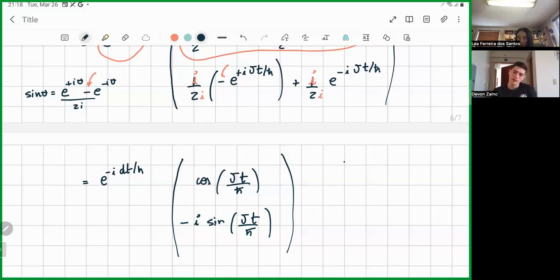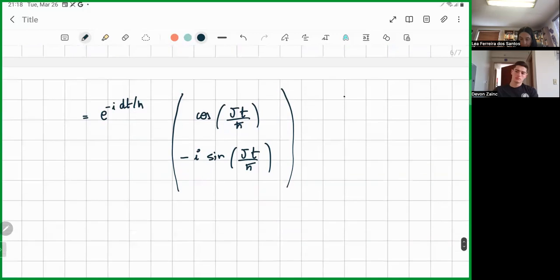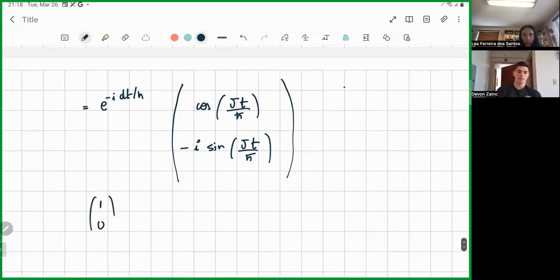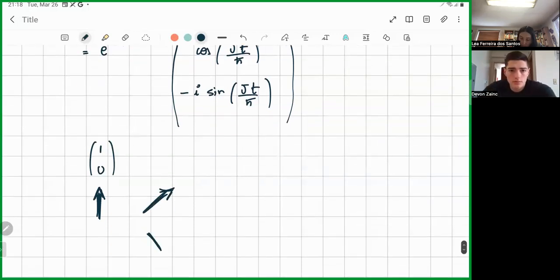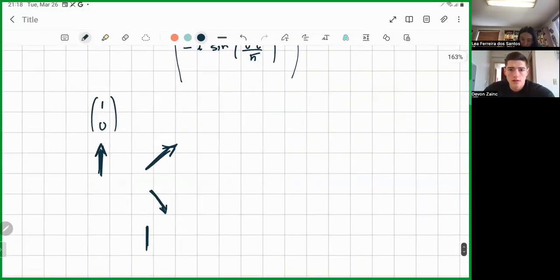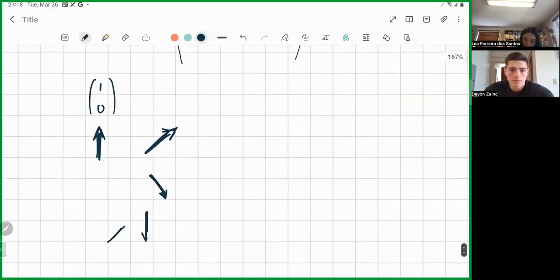And you may wonder, why did we have to go through all this? This is very nice because look, that initial state, 1, 0, we could see it. We'll come back to this story again later, but we could have seen it as a spin that is pointing up, for example. So at time 0, it's a spin pointing up. But as time passes, this spin is rotating. Cosine and sine are telling us that it is rotating. So that's the solution of this problem.